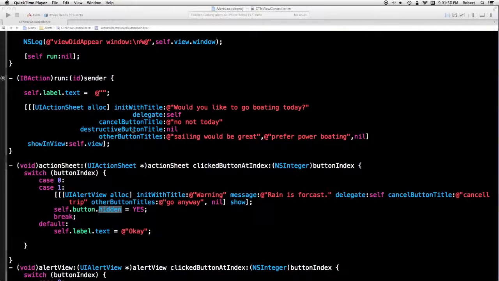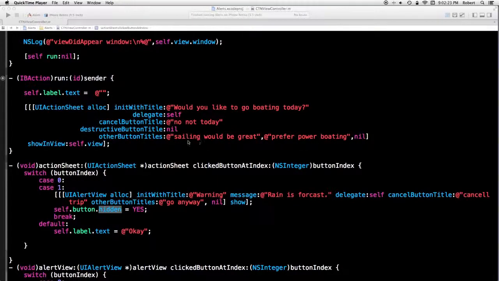Now there are two specialized buttons, and this really has to do with how they appear, the background. I only use the cancel button and I say, no, not today. The other one, the destruction button title, I don't use. And then I have two additional buttons, which are essentially an array.